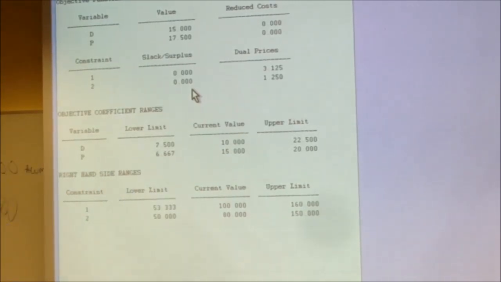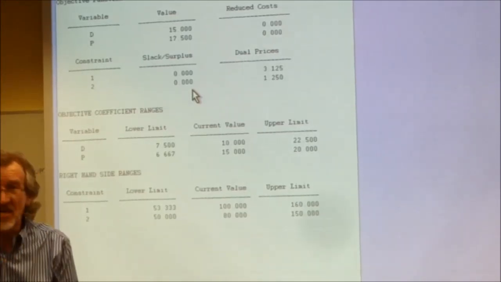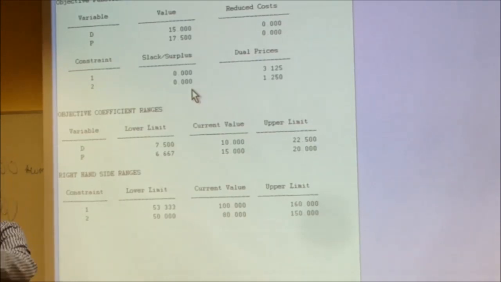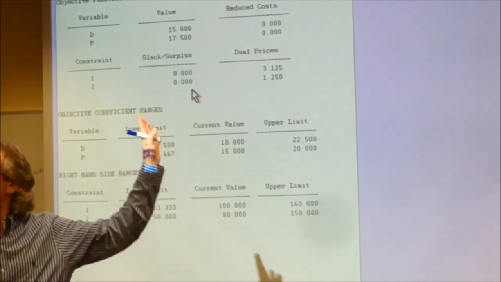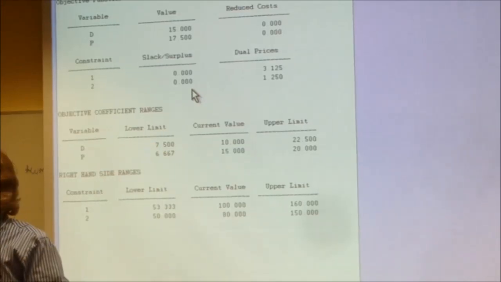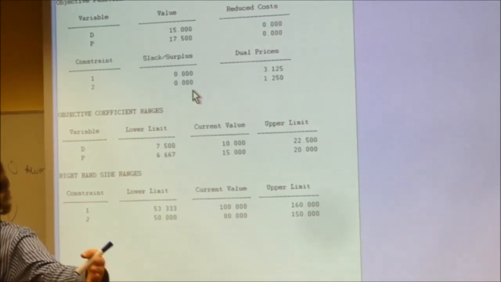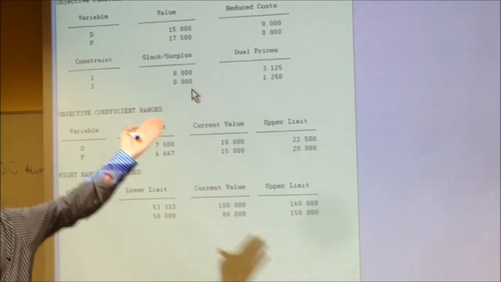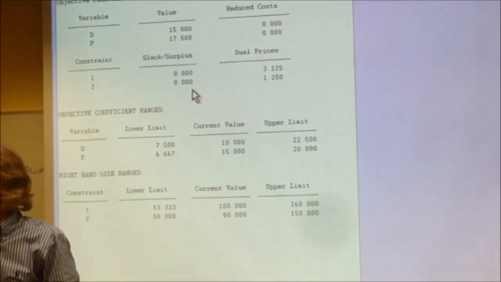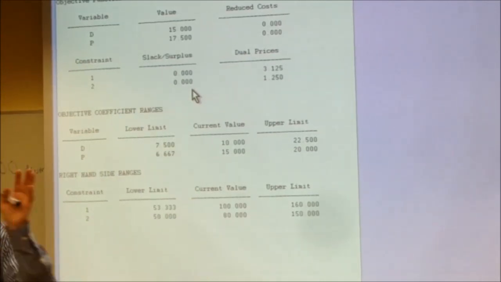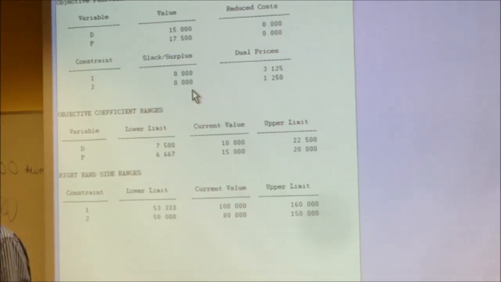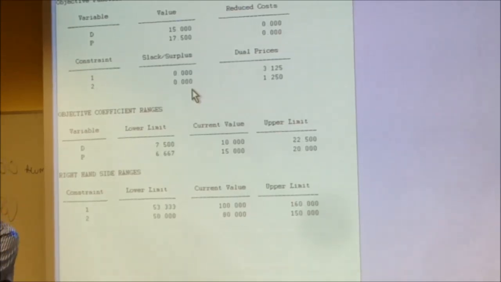You ready? The 100% rule says, I want to make sure you get this. You have to calculate what percent of the change that's taking place compared to the amount that could take place for each change. Add those percentages together, and as long as they equal 100% or less, everything's still good, and you can get the new objective function value. If they add up to more than 100%, that's the same as being outside the ranges, and either the optimal solution or the dual prices, depending on which one you're evaluating, are no longer valid, and this whole problem has to be redone. And that's your answer: that this is over and above 100%.